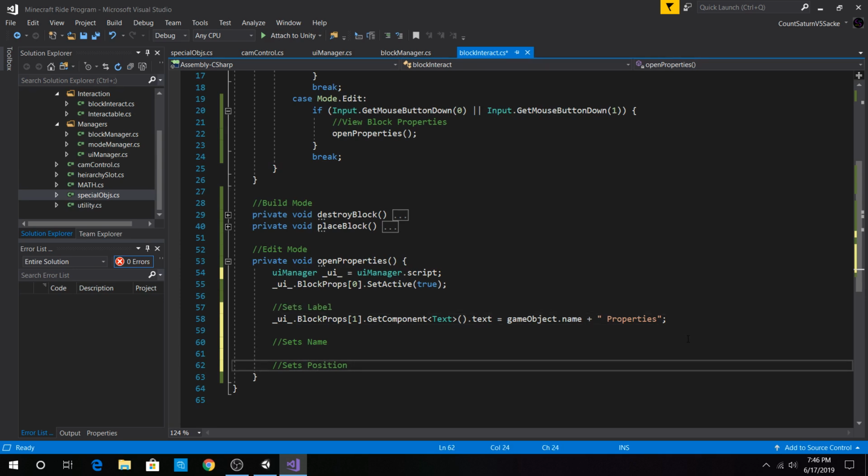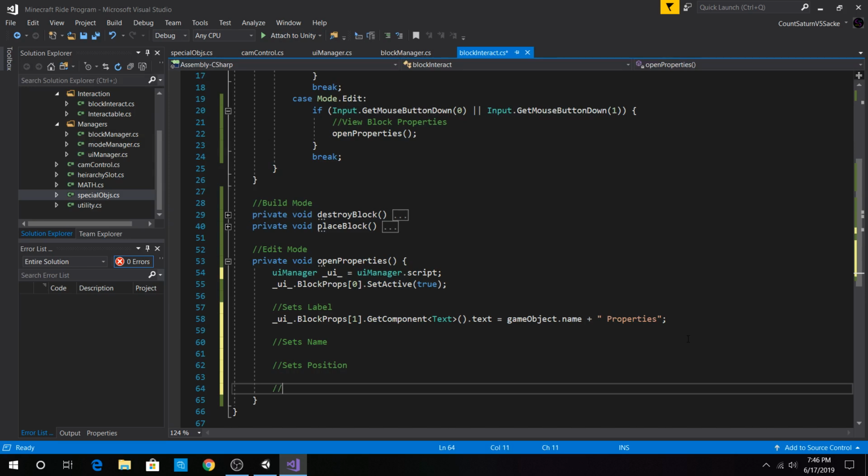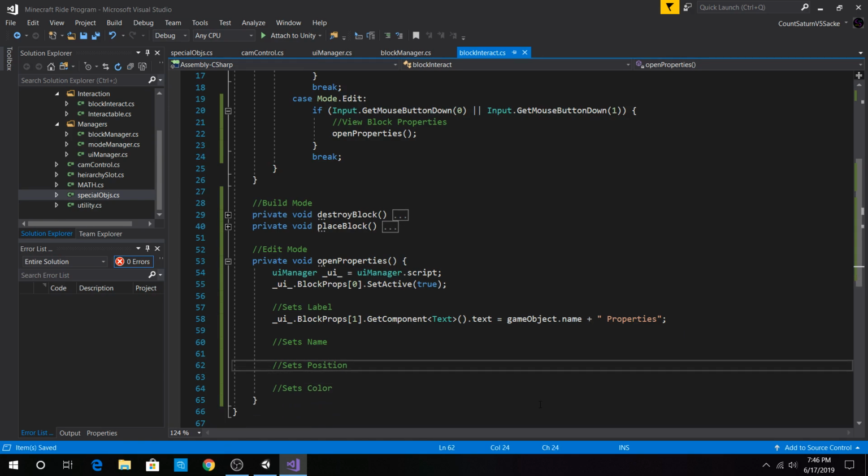And then we'll have a set color, but we're not going to do it right now. The position things are going to be pretty easy.